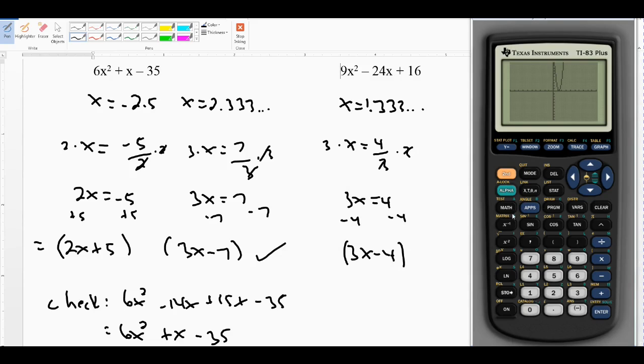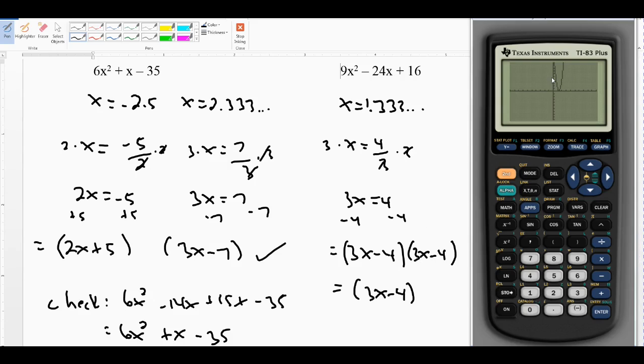Now here's something you're going to learn in college algebra. Are you ready? In fact, I'm going to show you something else first. We know that since it's a square, it's going to be a binomial times a binomial. So let's ask ourselves, what's 3x times what is 9x squared? Well, how about 3x times 3x? And then negative 4 times what is a positive 16? Well, how about a negative 4? If you fill it out, do the outers and inners, you'll get negative 12x, then negative 12x again, which is negative 24x.